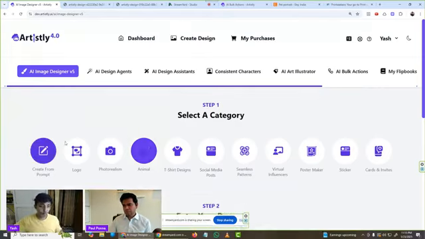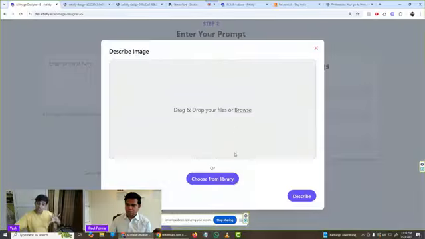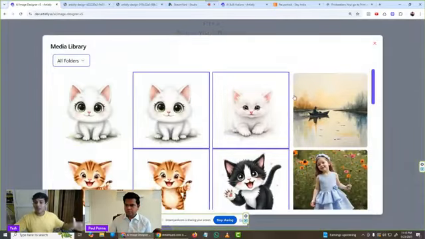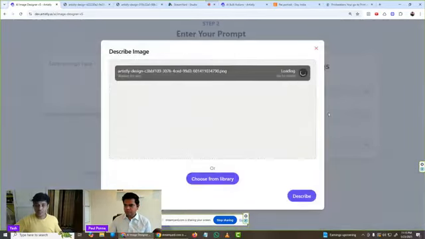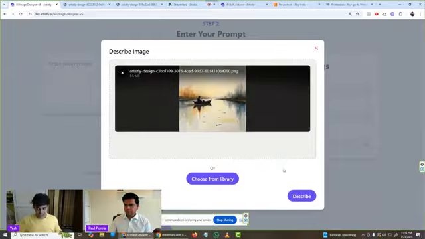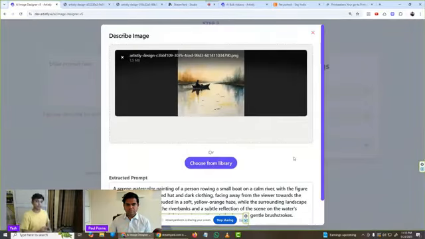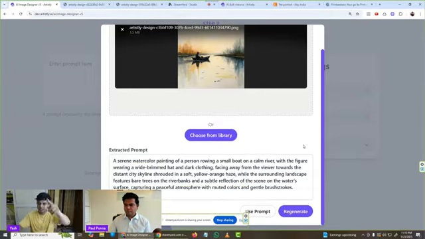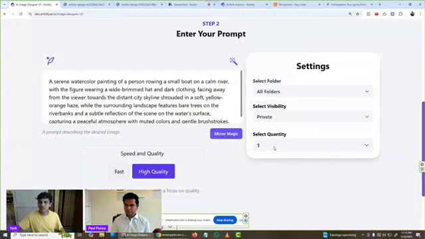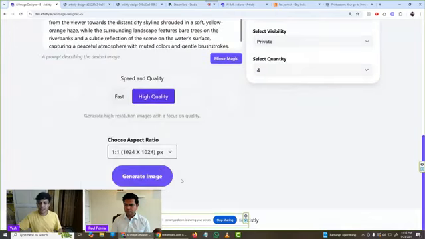So that's the beauty. You want to recreate any image that you see on the internet? Well, there you can. Let's say I want to recreate this image. I'm just going to upload it to Prompt Magic. It's going to take it, describe it, decode it for me, so that I don't have to think about the prompt. Because a lot of times we have this issue of portraying our thoughts to an AI. This solves it. Okay, this solves it. Use the prompt, generate to Fort style, and done.